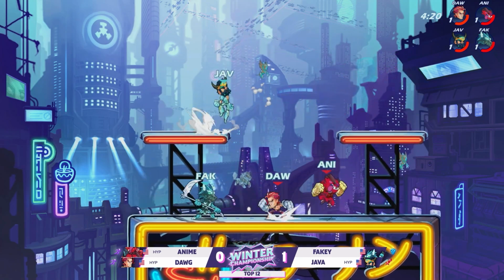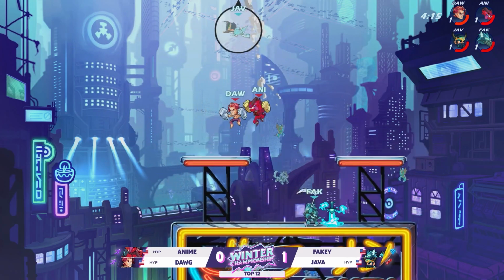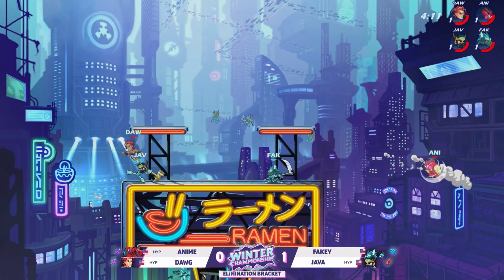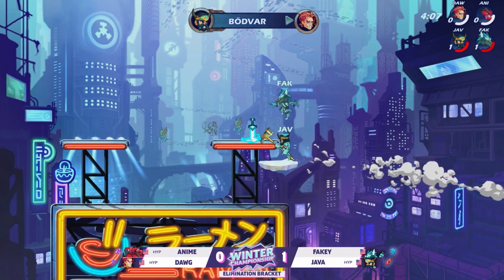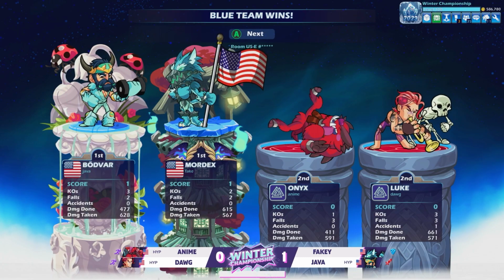And right now, look at the health bars. Weapon throw coming from dawg. dawg is starting to say, you know what? I'm going to be the aggressor. I'm going to be that person. And Fakey's like, you know what? No, dawg's now at the ledge. Fakey with the down light onto Anime Fan. And Fakey just set up the blue team to take round number 2 to their name.